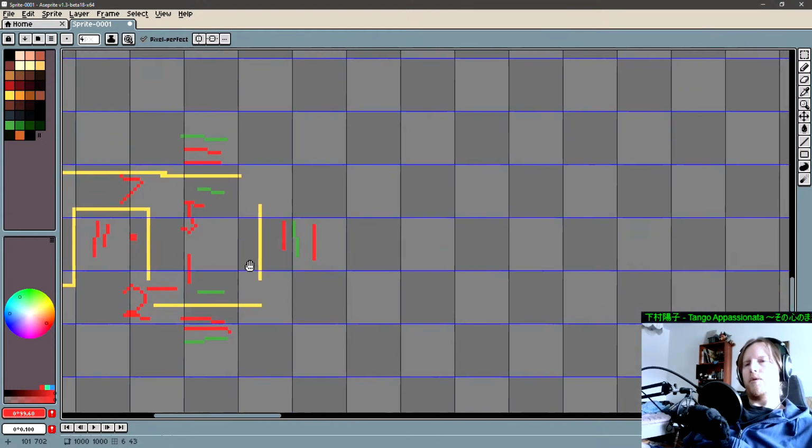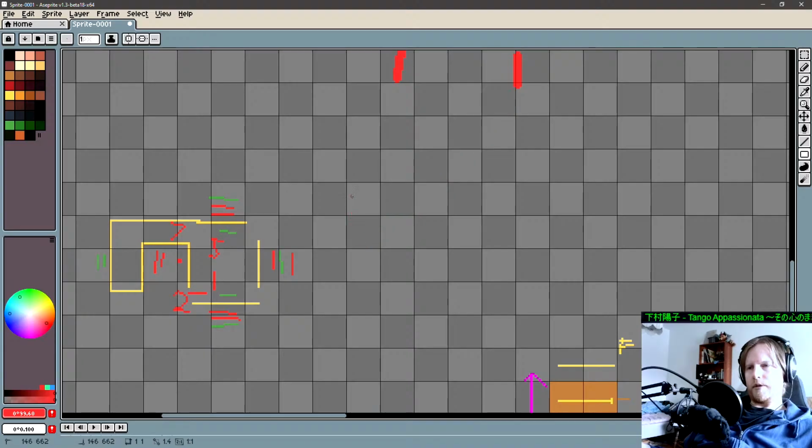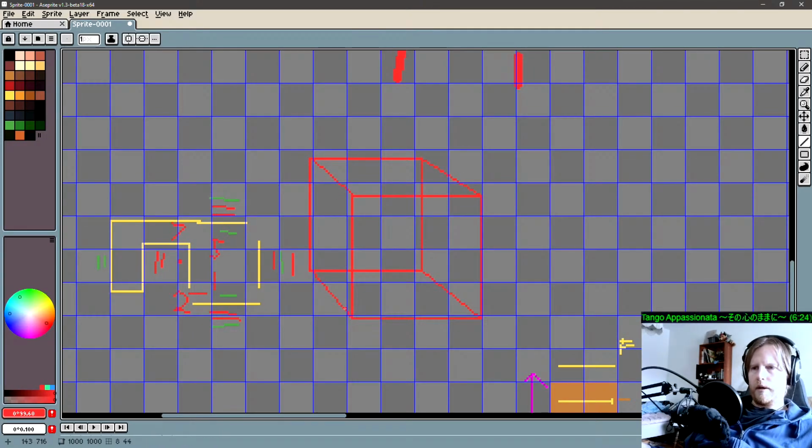Because what you need to do is, if you have a selection, you need to iterate through the whole thing in slices, right?